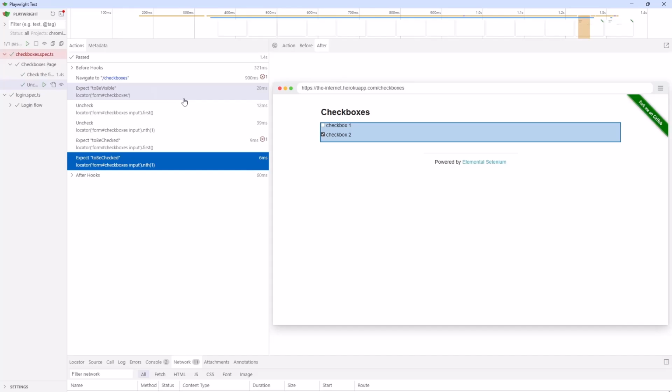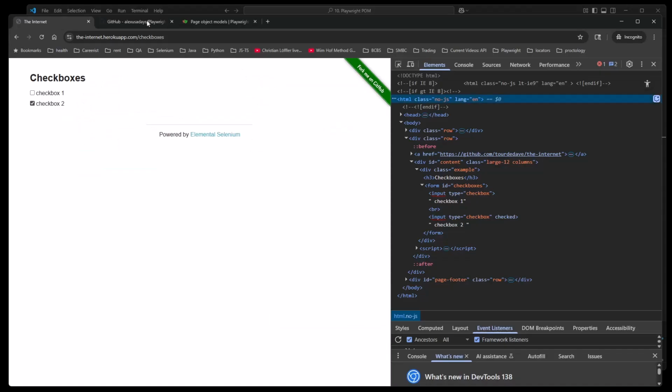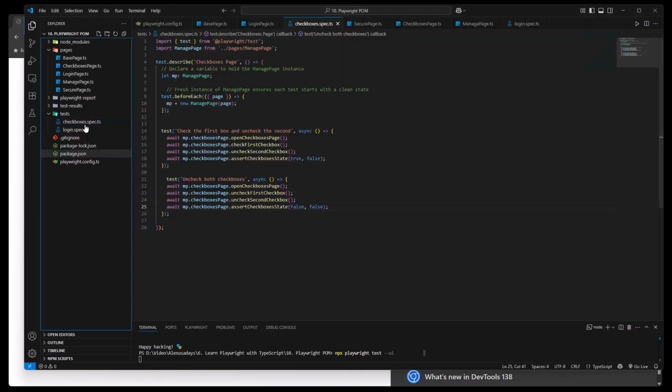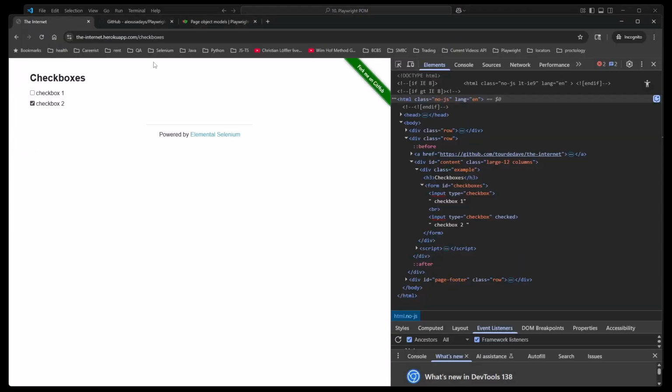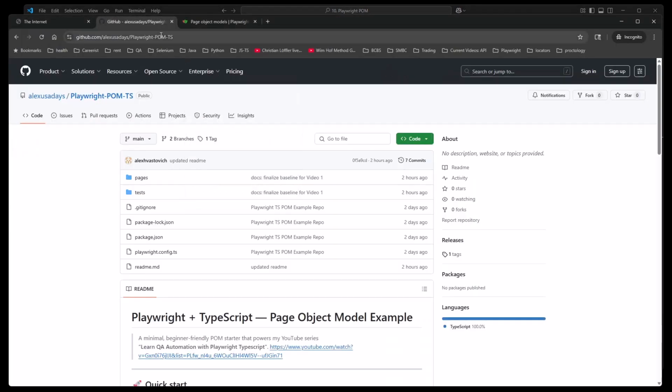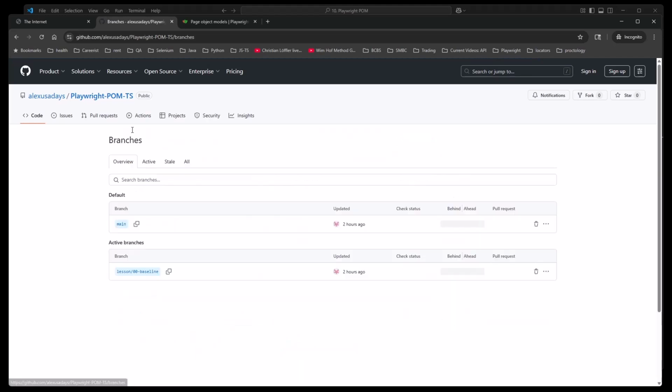All right, I think this is it. So again, you can type all this code out for yourself. If you just want to follow along, typing things out, and you should practice typing it out. But also all of this code is now available on GitHub, at Playwright-POM-TS under Alex USA Days, and use the branch 00-baseline.